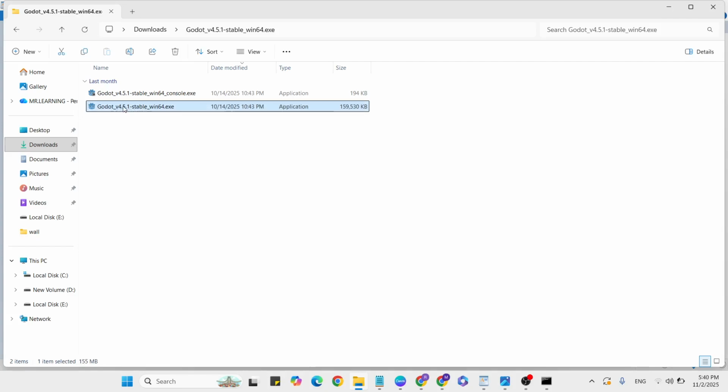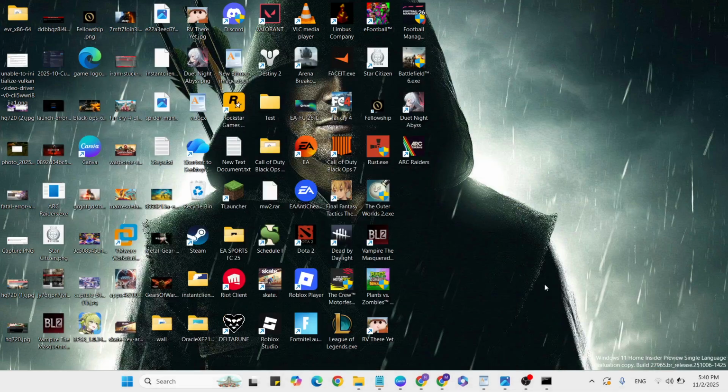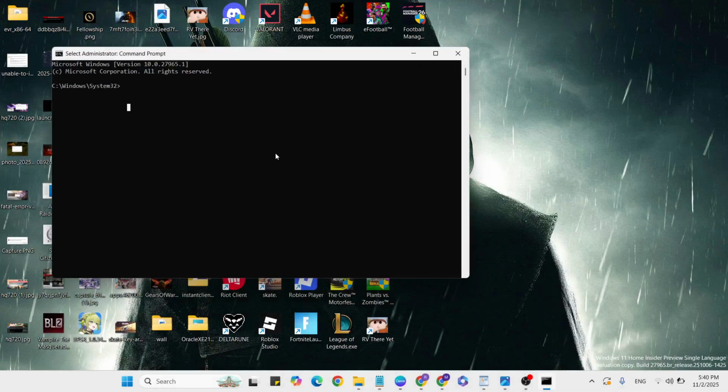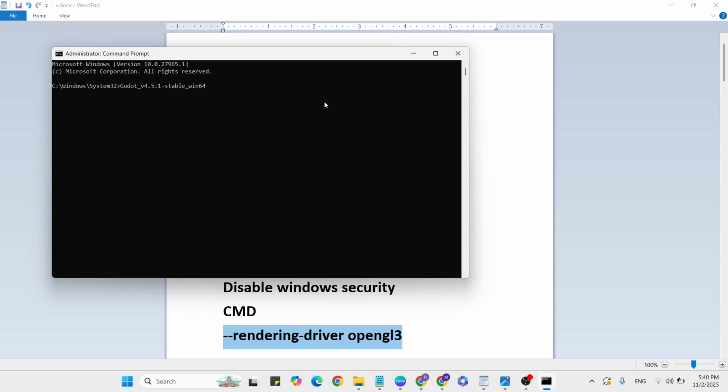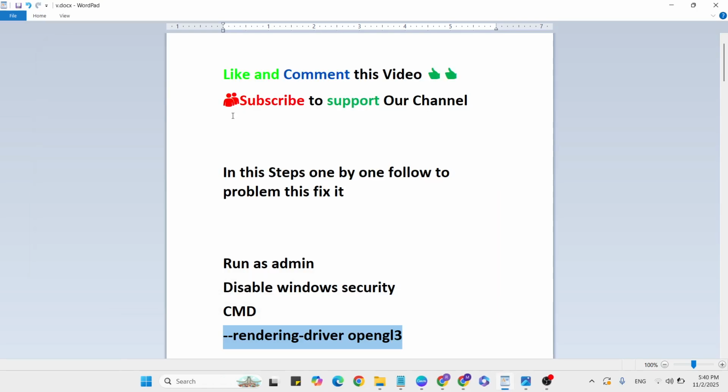Select the name and copy it, then come to Command Prompt and paste it, then copy that command. After that, give a space, paste it, then hit Enter, and your problem should be fixed. Then exit, and finally restart your system.